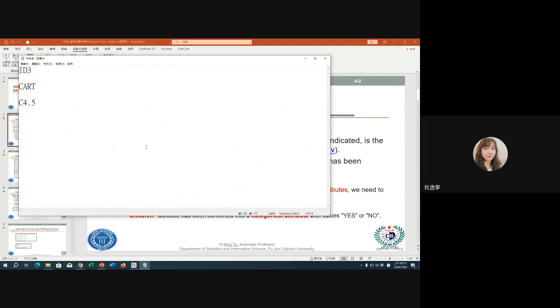There are 3 different ones. This one requires everything to be nominal, so we have to do the attribute transfer. This one is for numeric and nominal. And this is also both. This is all both.